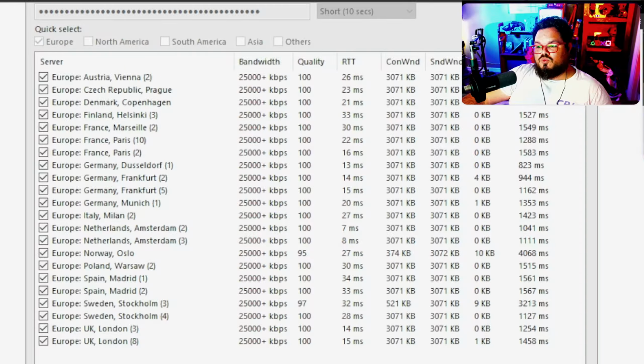You want the one either with the highest quality or highest bandwidth. Pick what is best for you. You pick that, and it will improve the quality of your stream in terms of network. That will help you get a better stream to Twitch, allowing you to maximize your bandwidth for all it's worth.